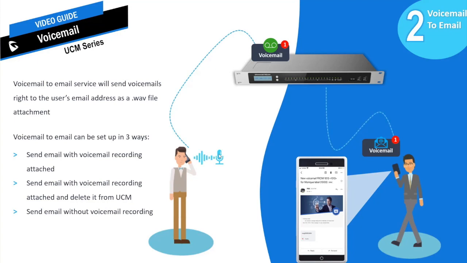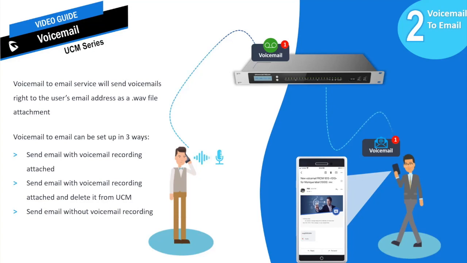The UCM has the option to customize email templates. Voicemail to email can be configured in three ways: Option 1 sends an email with the voicemail recording attached as a WAV file and also saves it in the voicemail box. Option 2 sends the email with recording attached and then deletes it from the UCM once the email is sent. Option 3 sends an email notification without attaching the voicemail recording, simply letting the user know there is a waiting message.